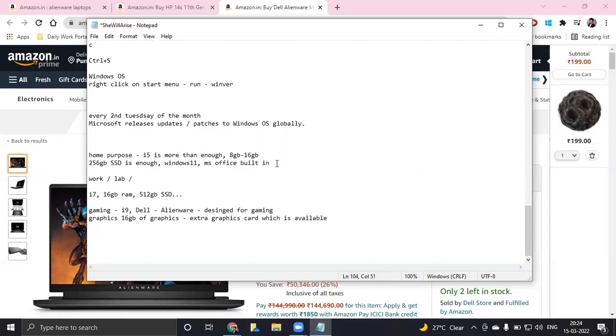These things you can look for if you want to buy a laptop for home purpose. You should not spend more than 50,000. So that's how it is.